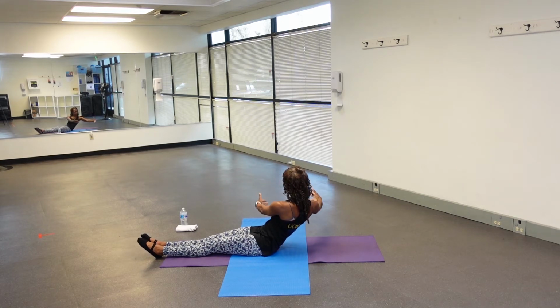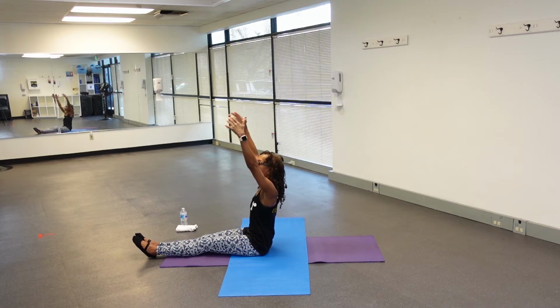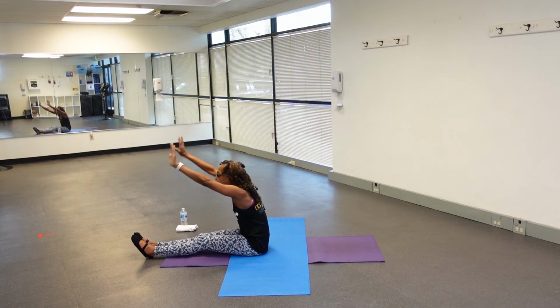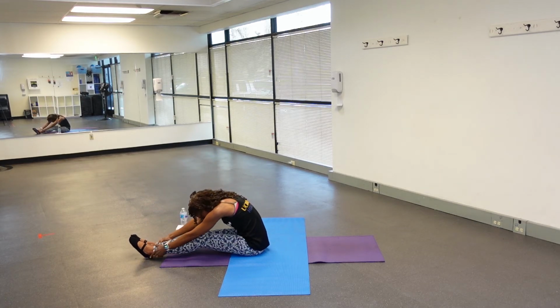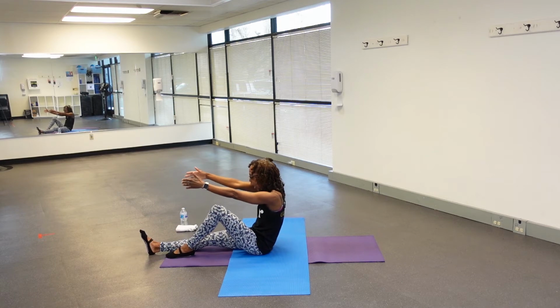Little beats. And if we can, take an inhale, reach up slightly to look up toward the ceiling. And as we exhale, soften the knees and reach toward your toes. Stretch your spine forward. Again, the knees can be bent. We're going to do one more set, or let's try with the knees bent for those who are going to add on.